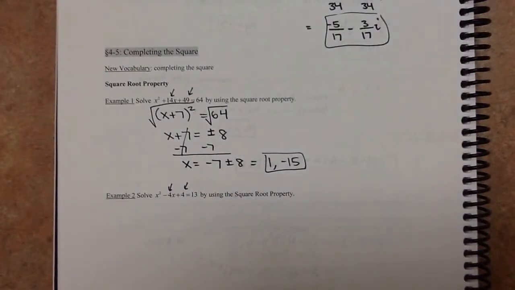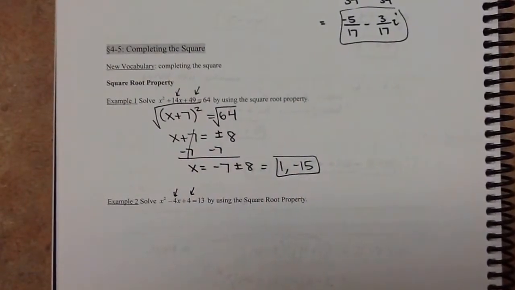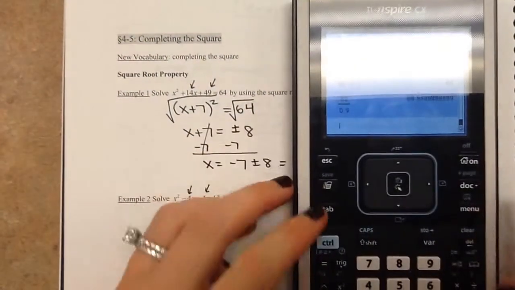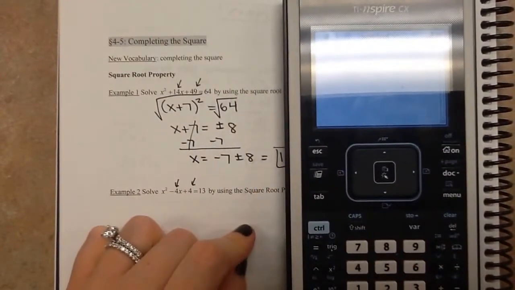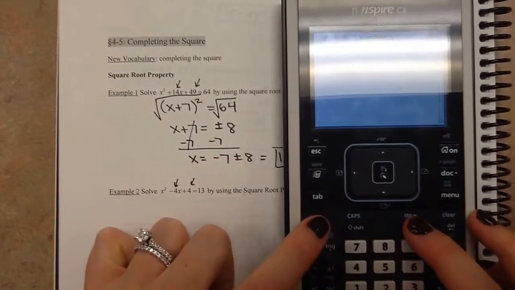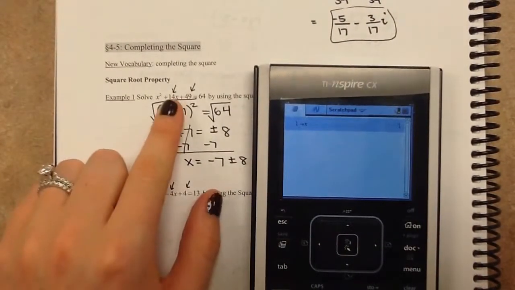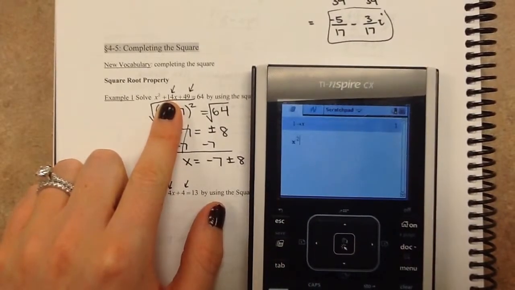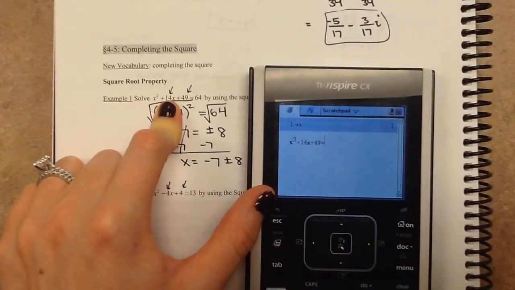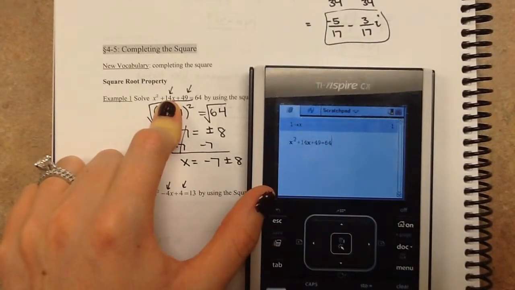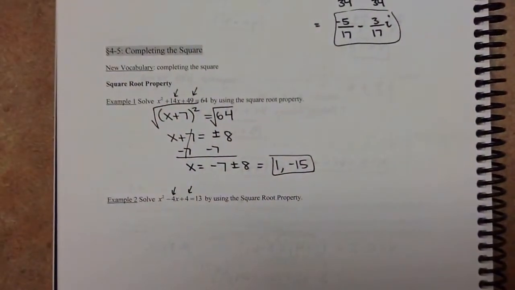And you can always plug those back in and check, and I encourage you to do so. So let me just remind you really quickly how to do that. What you do is you can take the 1, for example, and you hit this control button and then the button above the 9. Whoops, there's a glare. Store that in as x, and then you can just type in the left-hand side. So you can type in x squared plus 14x plus 49 equals 64 and do a true-false check. Hit enter, and it gets true. You should be able to do the same thing with the -15, and you would also get true.